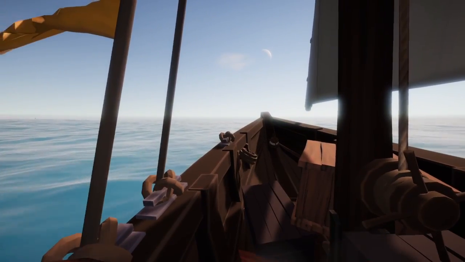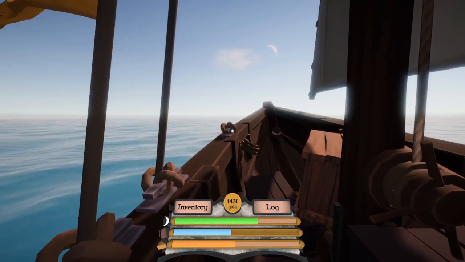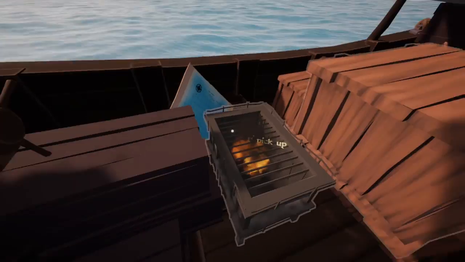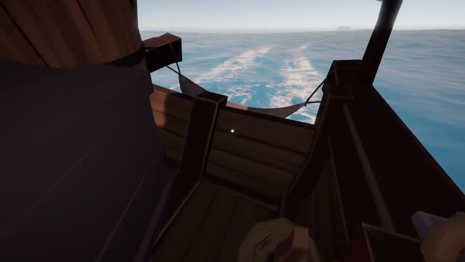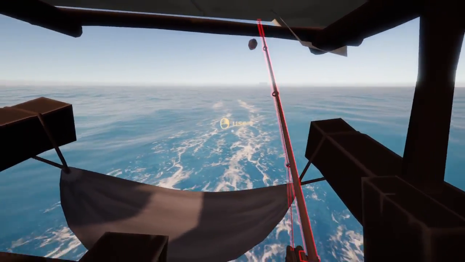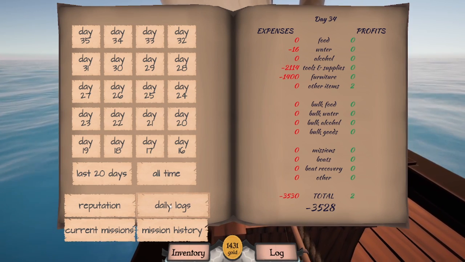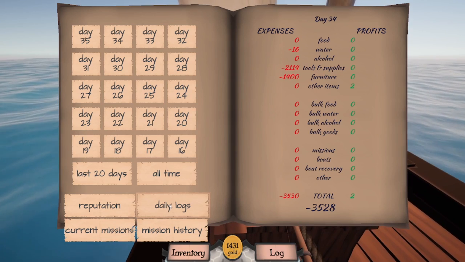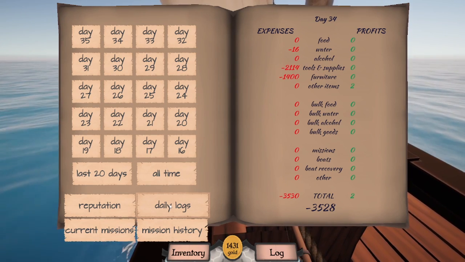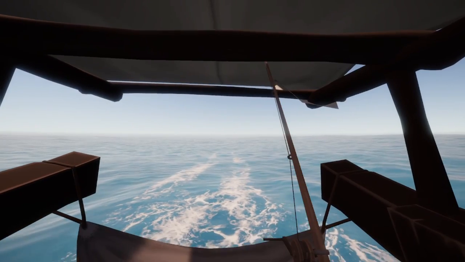Let's eat this one. I mean, it's smoking hot. Didn't really fill us up as much as I hoped it would. But that's okay. Right. Day 35, which is day 2 of the voyage. We've cooked 2 fish, at least we think we have. So far, morale remains high. Food and water remains high. We continue on our destination to Dragon Cliffs.